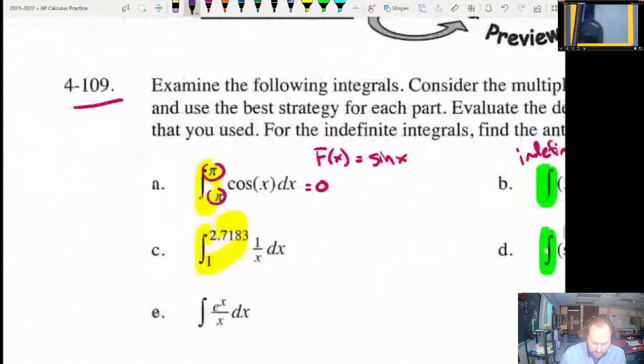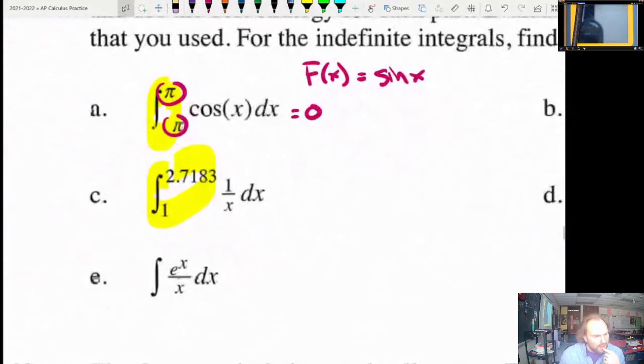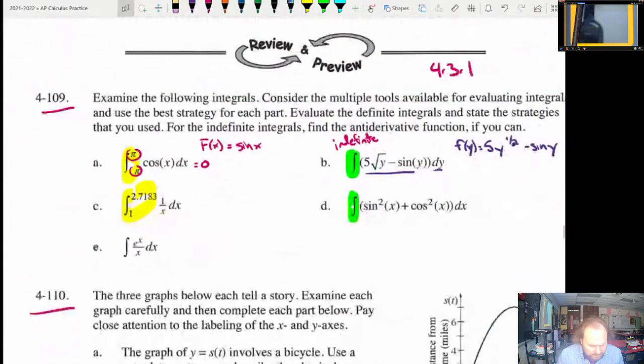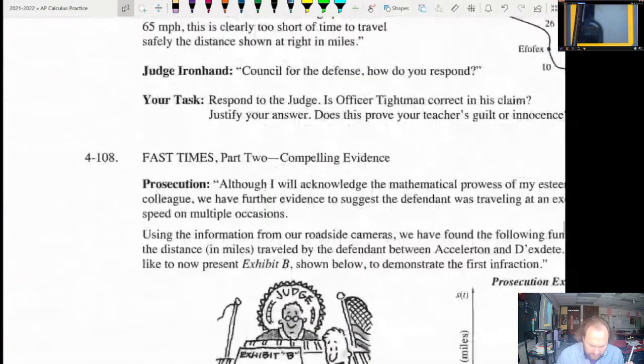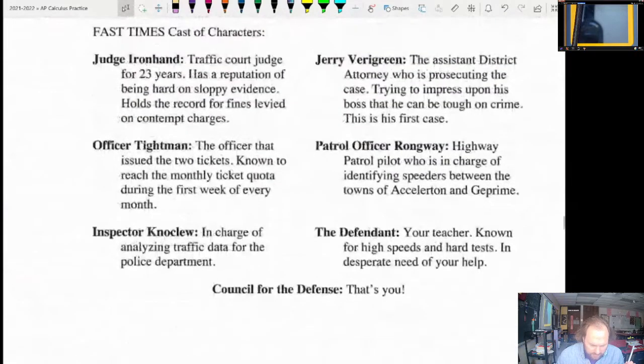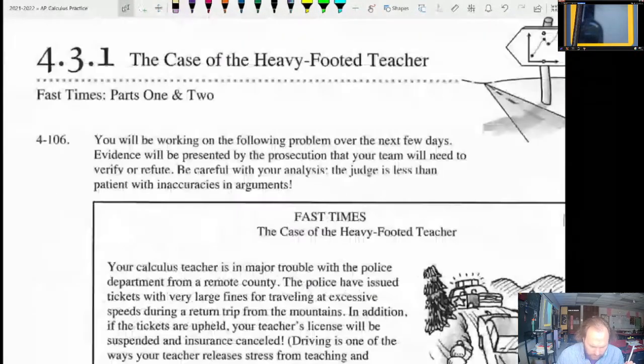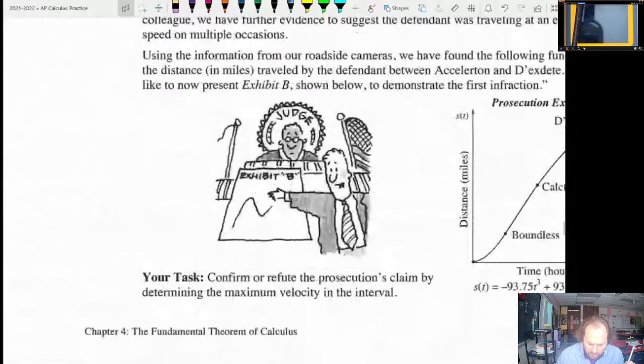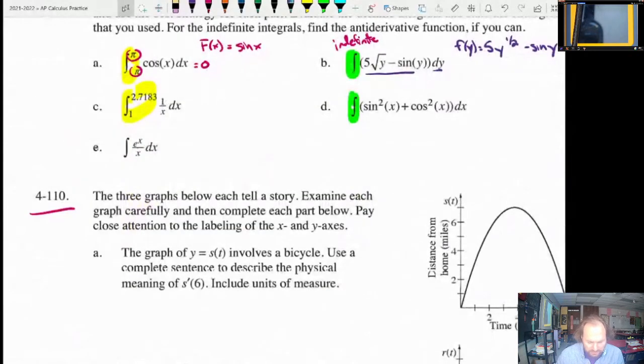Over here in question C, we actually have a legitimate antiderivative to find, whose derivative is 1 over x. This is an interesting one. Now, I'm curious here. Hang on, I'm recording this in advance, and I haven't looked at the thing yet. I don't know if we have the ability to do this derivative yet. I'm just checking to see if 4.3.1 is going to actually cover the answer to this question or not.